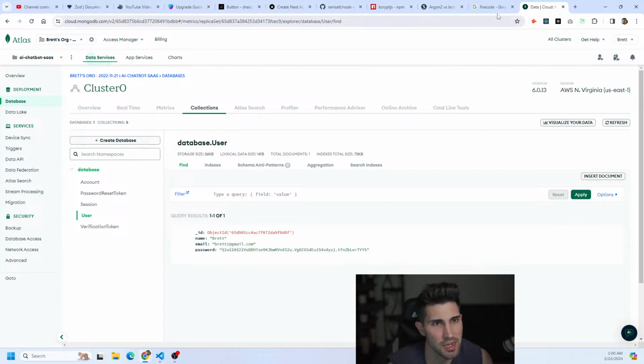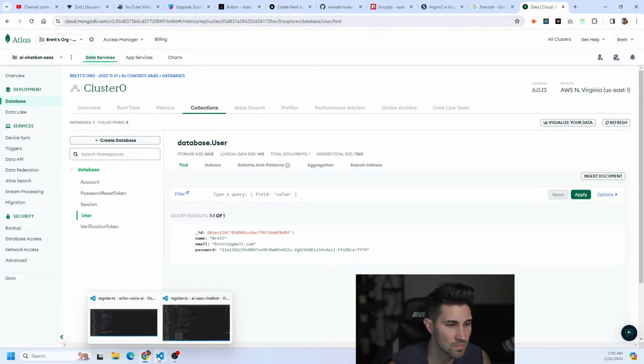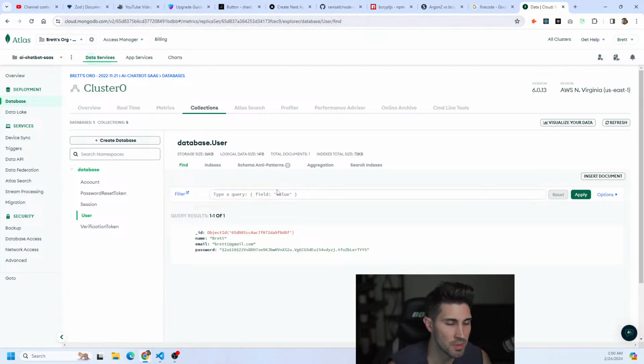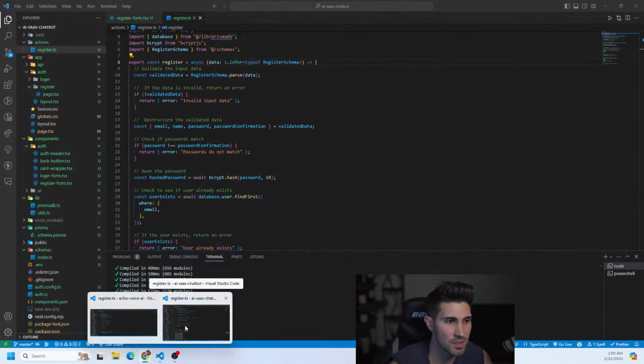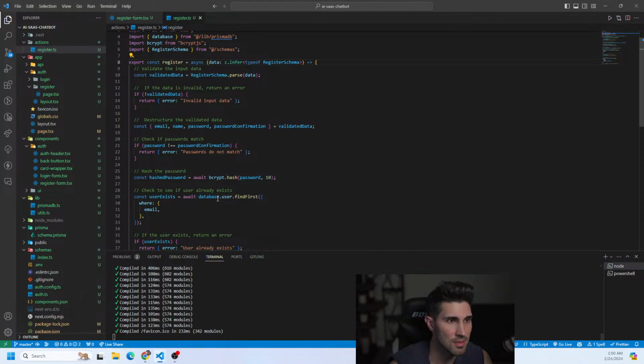So that worked. I just don't see the success message. Maybe it's because I had to refresh it again. But we will make sure to display the success message to see if it's actually working. But we successfully registered a user with the credentials provider. So that is working. Let's now work on actually displaying the messages if it's an error or a success.